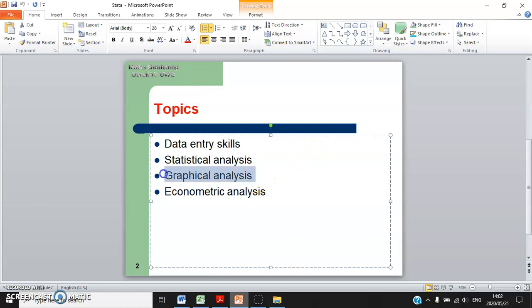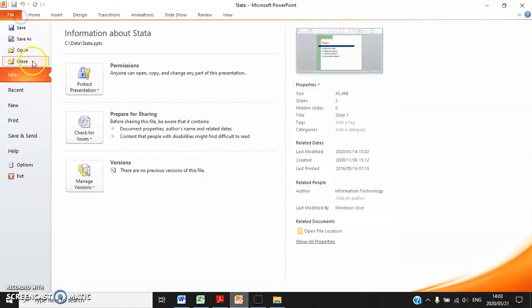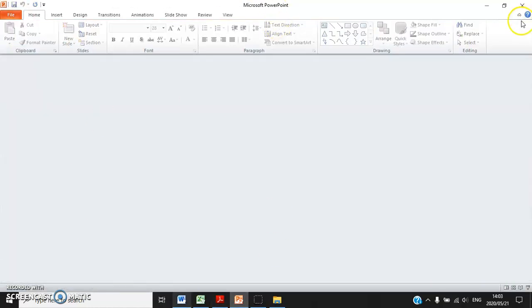Then some graphical analysis. There are certain types of graphs that you cannot do with Excel, but it is rather possible with Stata, such as histogram, box plot. And then the last topic under Stata part 1 would be econometric analysis. So we are going to run OLS regressions and probit. Okay, so I don't think I need this PowerPoint file anymore.